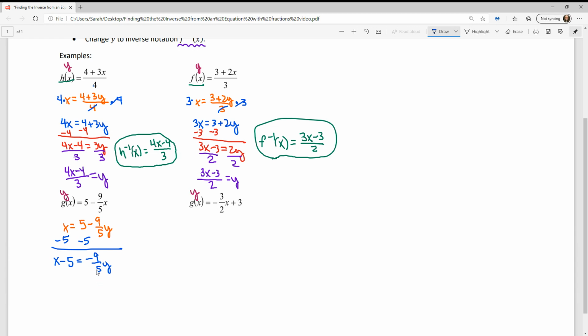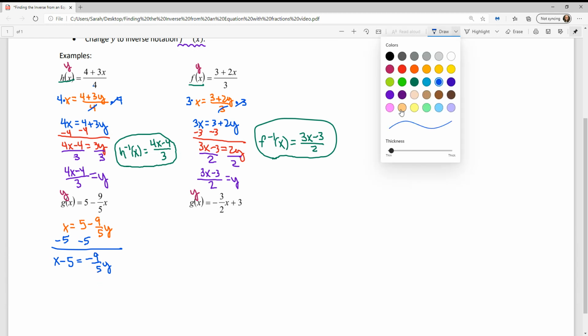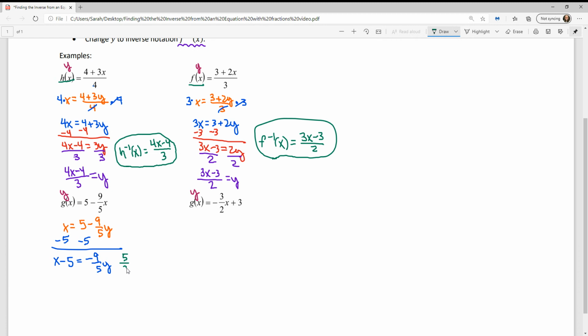Normally, when we have a number in front of y, to undo that, we divide by that. But that means we would be dividing by a fraction. So our answer would look like a fraction on top of a fraction, which is really cumbersome. So the same thing as dividing by -9/5 is I can multiply by its reciprocal, which is the upside down version of that fraction. The reciprocal of -9/5 would be just flip that fraction around, and it still needs to be negative. I usually write that negative with the top number. So -9/5's reciprocal is -5/9.